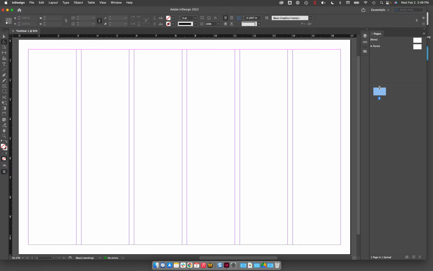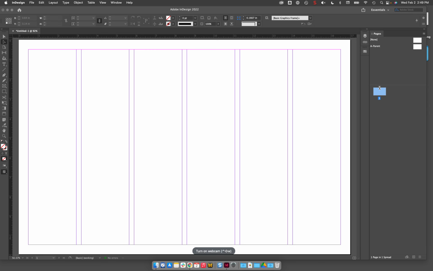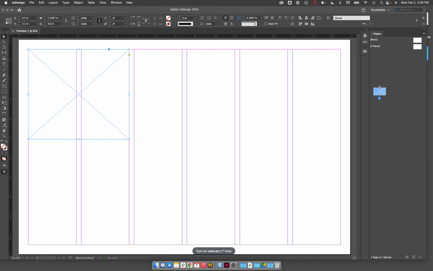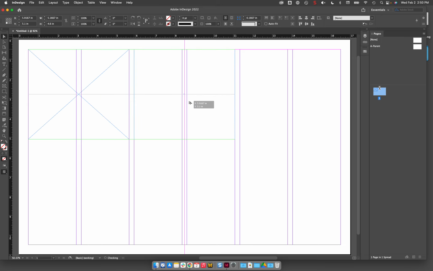Columns are super helpful for guiding your design. It's like a basic grid for organizing your stuff. Here's where I'm going to create one of these image boxes or these rectangular frames. And I'm going to select that tool, and then I can click and drag to create that box. On the Mac, I can hold down the Option key and drag to duplicate. Really easy. I'm going to hold down Option and then drag, and it makes a copy that's exactly the same. I'll just do 3 of these.